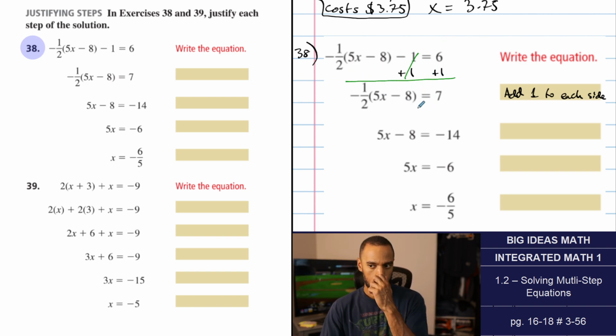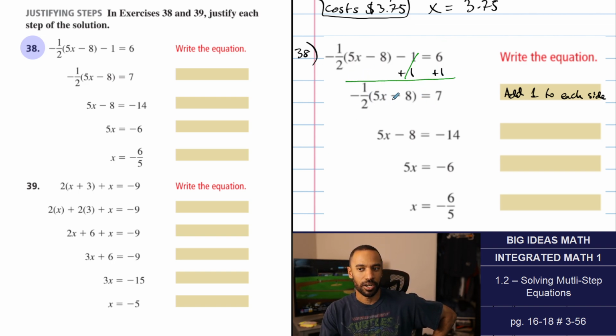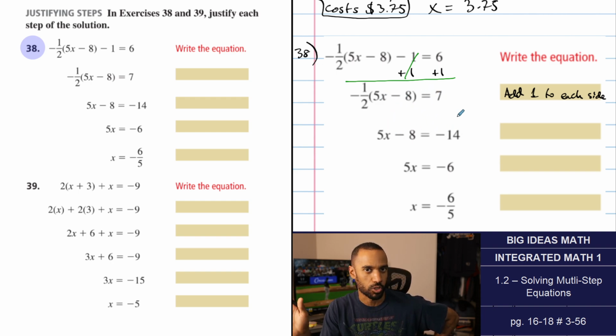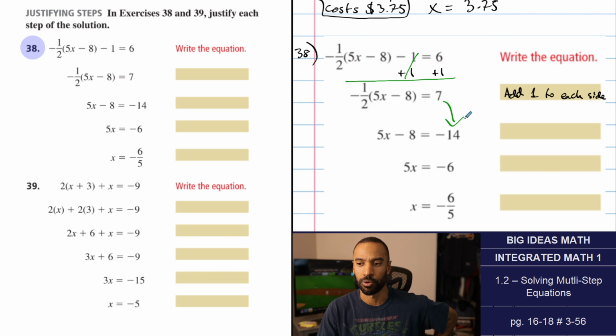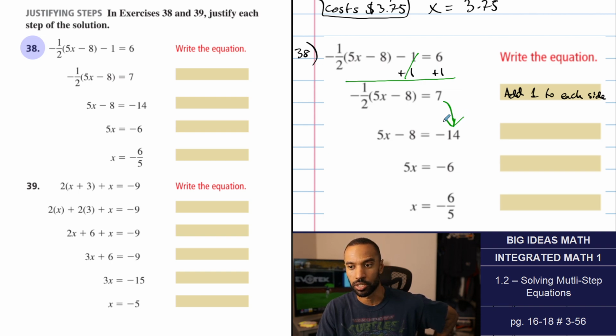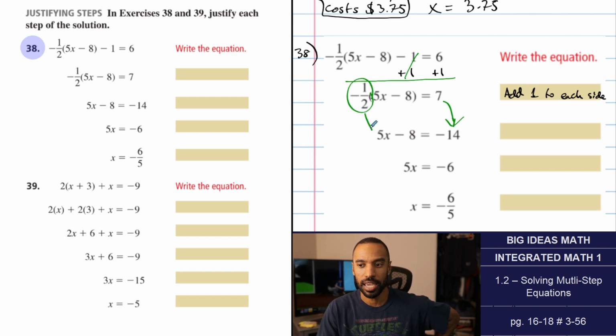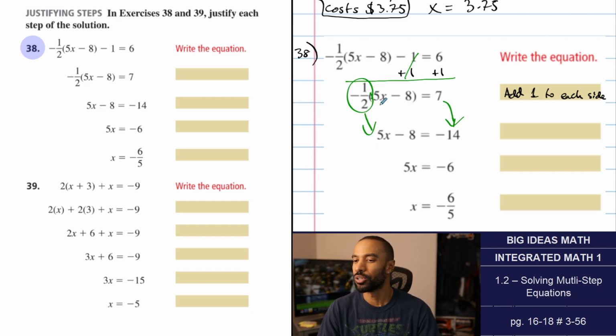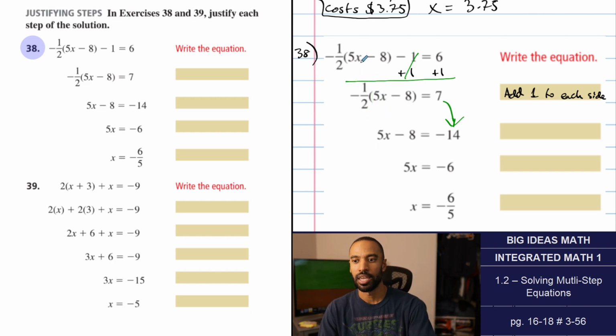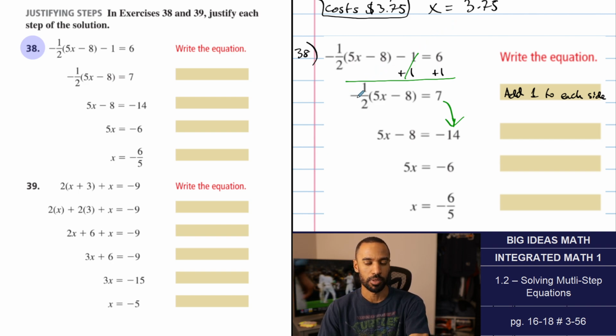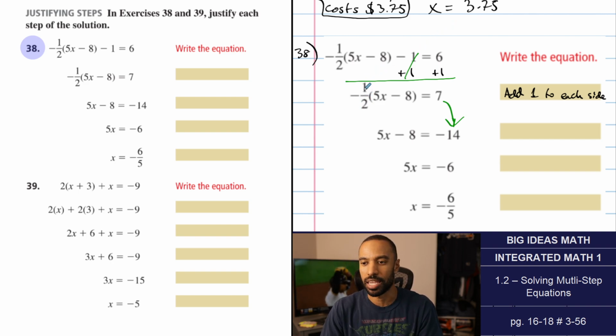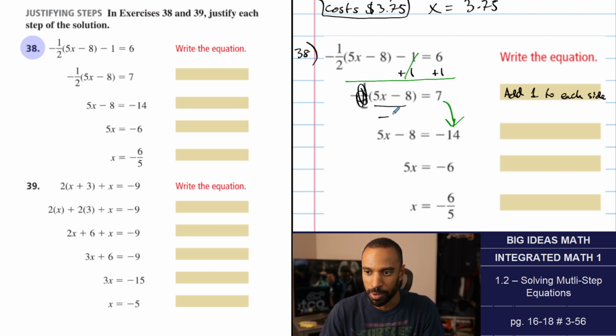What did they do next? See, what happens a lot here, if I didn't write any action in between, and I was moving along, and I was doing this with the class, and someone was inquisitive enough and didn't understand, and they asked, Mr. Robinson, how did the 7 turn into -14? Well, that's a good question. Here's another question. Where did -1/2 go? Right? So clearly, both things were affected in some way. Now, if you remember, taking half of something is also dividing something by 2. So taking -1/2 of something is also dividing something by -2.